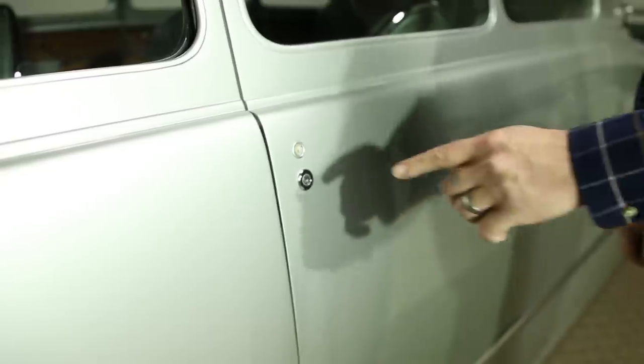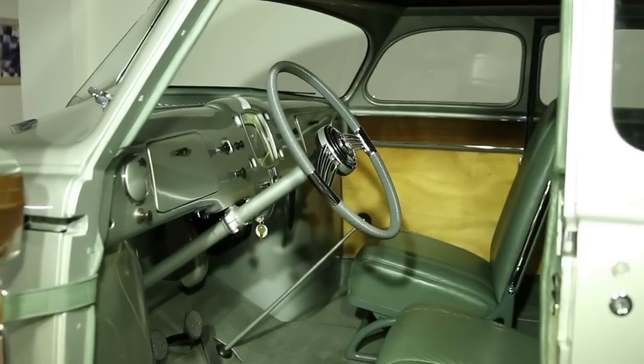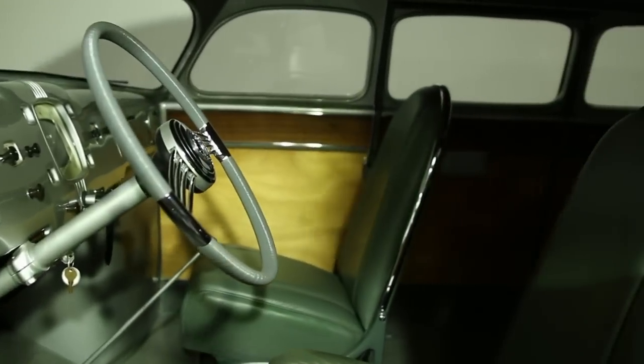As I was walking around the car, I noticed it doesn't have door handles. How do you get into the car? It has electric push buttons with solenoids — the first of its kind — in order to gain entry to the vehicle. Another aviation styling tip: he went ahead and eliminated door handles and external hinges.